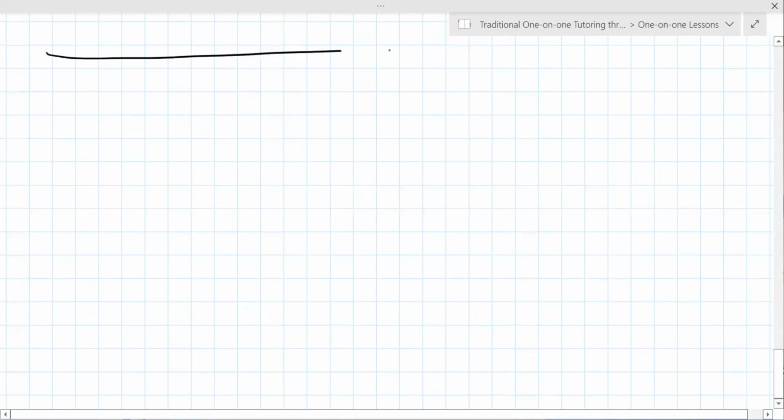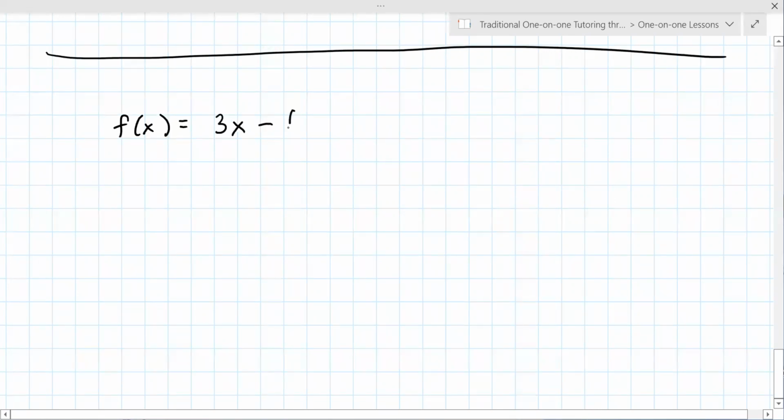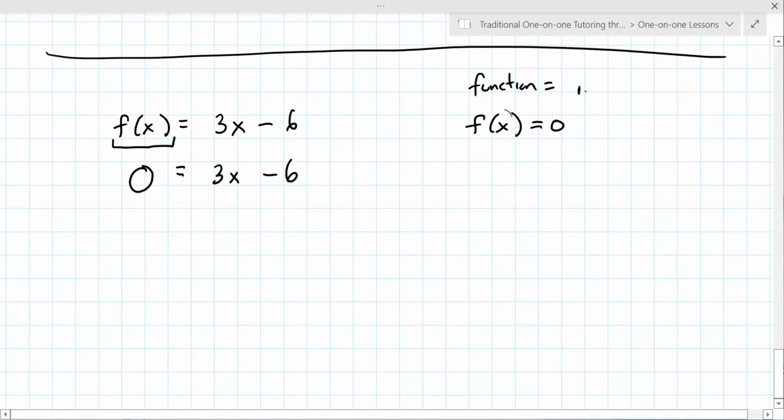Okay, now just something slightly different. This is where it's going to get a little bit awkward or different. So let's say f of x equals 3x minus 6. This time we're setting f of x equal to 0. Do you see how the 0 is not inside parentheses? The 0 is off to the right. So this time, instead of putting a value in for x, this 0 is over here on the left-hand side. When you set the function equal to a number, that's what you're setting the function equal to over here on the left-hand side.